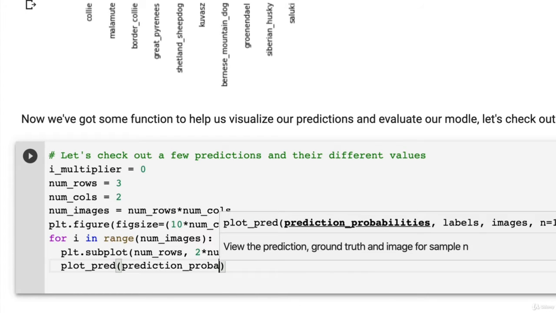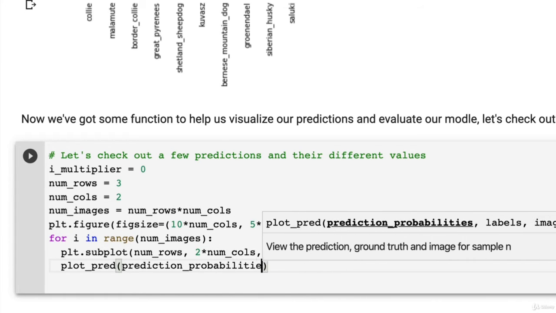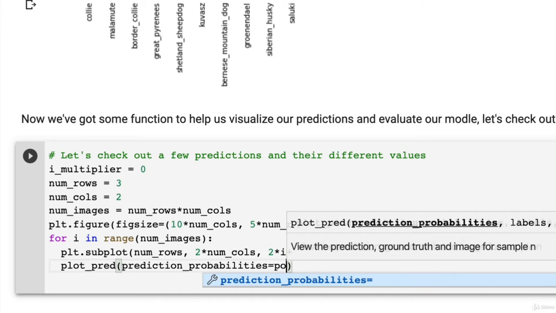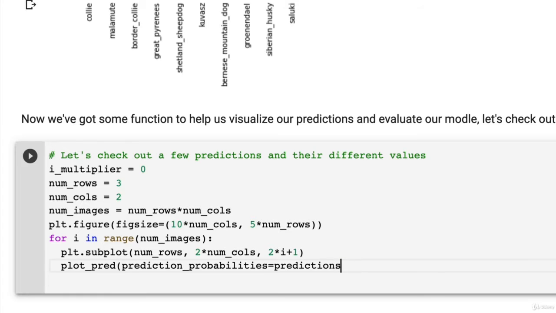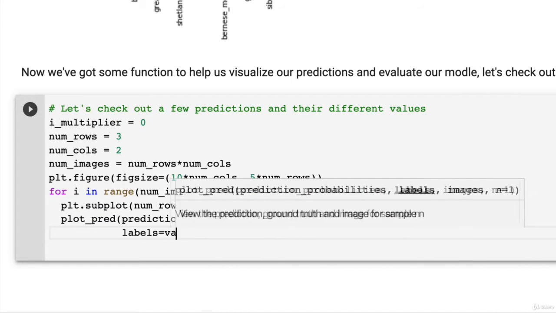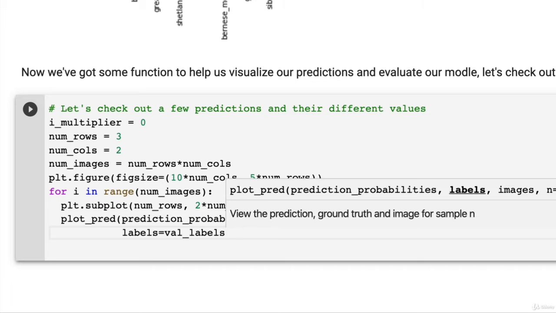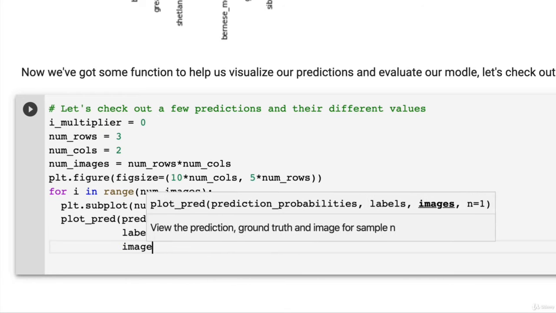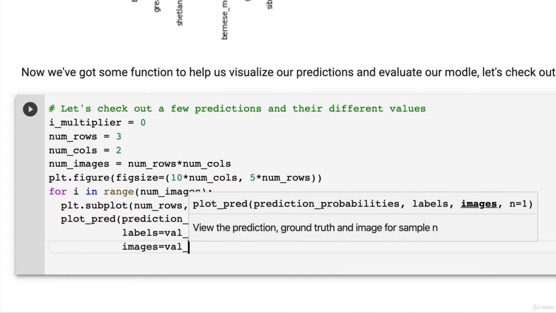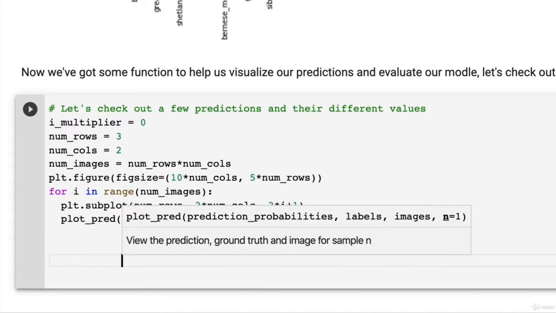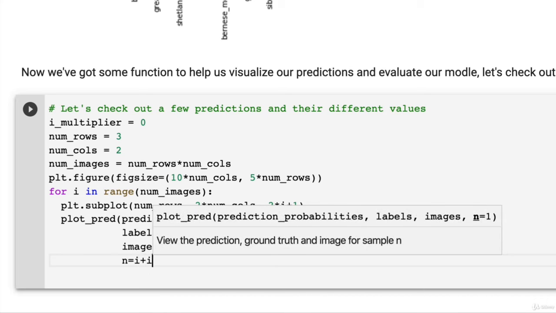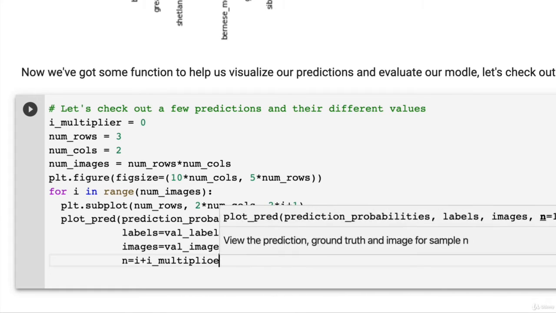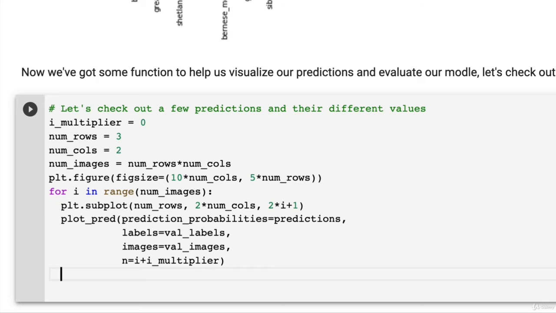Prediction probabilities equals predictions. And then we need to pass it labels. So labels is our val labels, and then images equals val images. And then the n, so the index of the image we want, is i plus i multiplier. And I'm starting to realize how janky this code is, but that's all right, it's going to work.